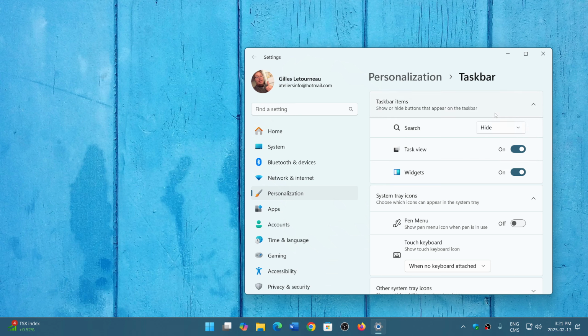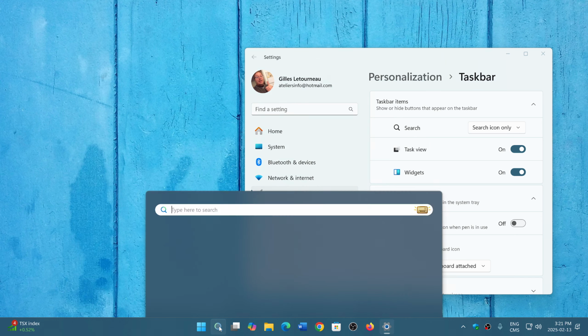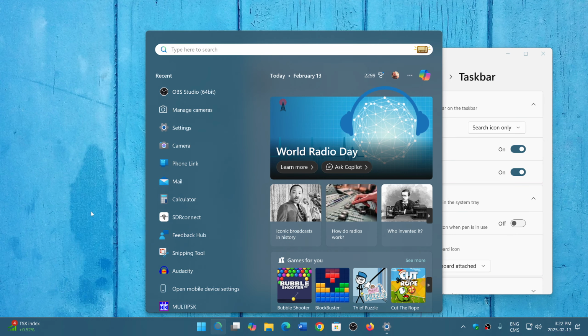So in my case, I haven't tweaked it on this computer yet. I think what I will do is just have a search icon. I think this is perfect and doesn't take a lot of space and lets you use the search icon and the search box when you want to have it. So I think this is pretty cool for that. And so now you know you can actually tweak it in different ways if you want.